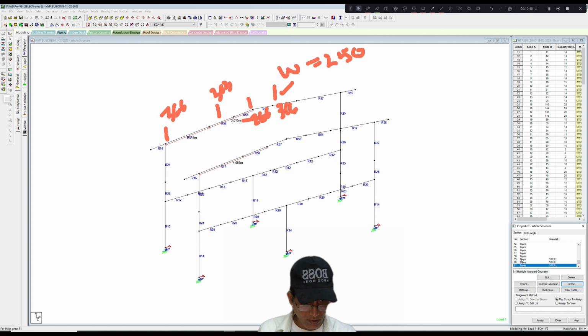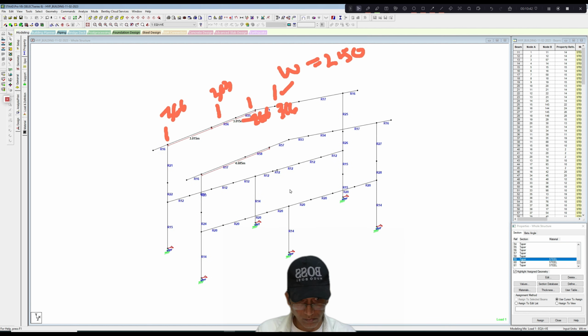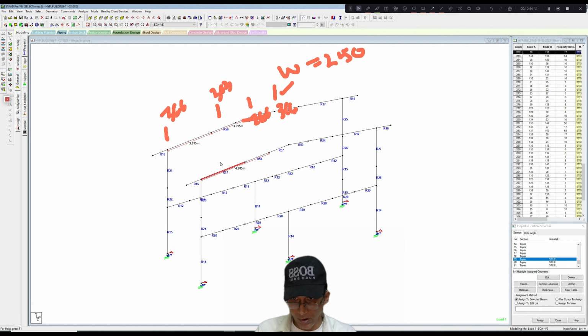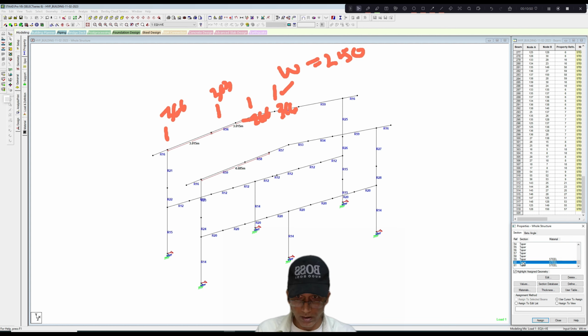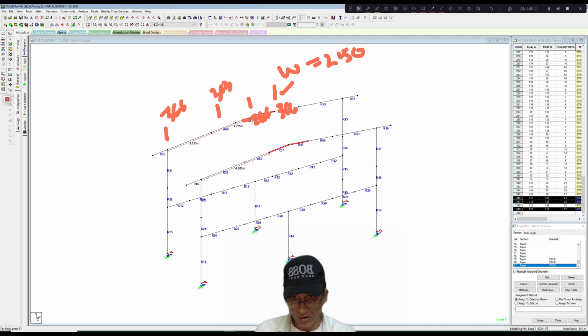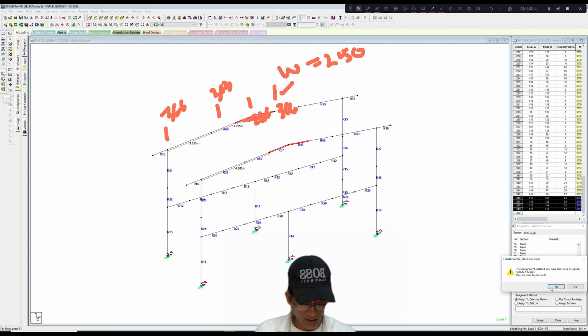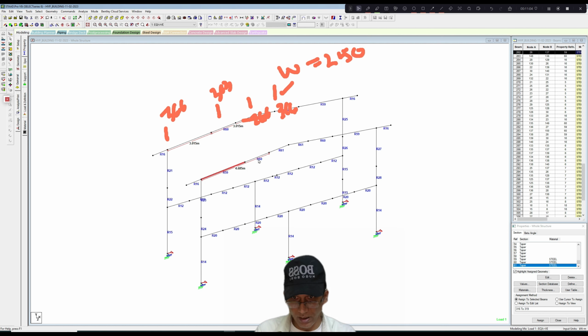Now let us assign all these sections. 1, 2, 3, 4. Assign. Then let us assign this one. 1, 2, 3, 4. Assign. Then let us assign this one. 1, 2, 3, 4. Assign.